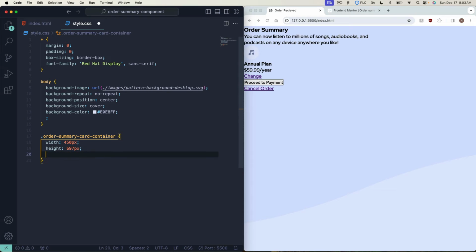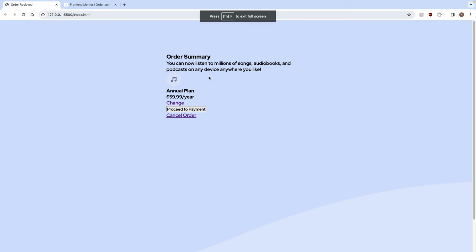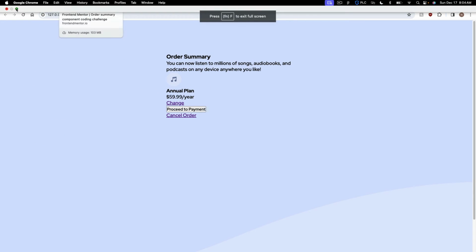And then I'm going to center this and drop it down because I don't want it all the way sucked up to the top here, and I want it centered in the page. So to do that, I'm going to use margin. I want 7 rem top and bottom of margin, so it's going to come down a little bit. And then I'm going to say auto for left and right, and that'll center it. There we go. So if I make this big, it is now centered. Okay. Let's go back.